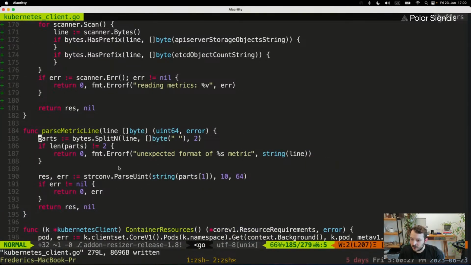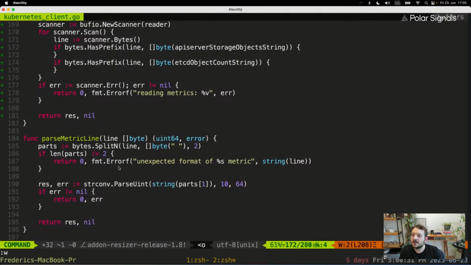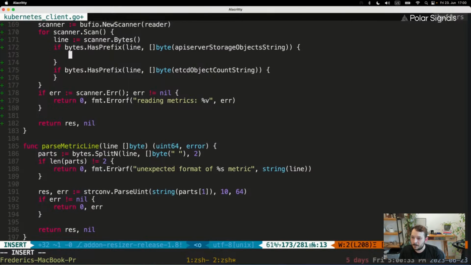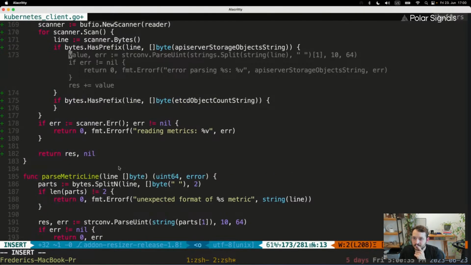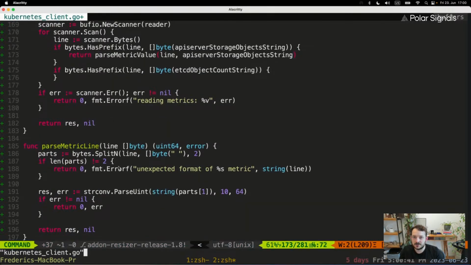Because we're going to want to do exactly the same thing for both of our findings. So now we return parse metric value.